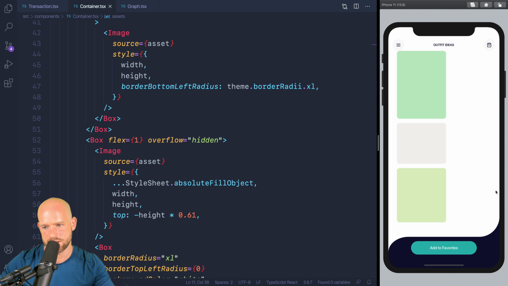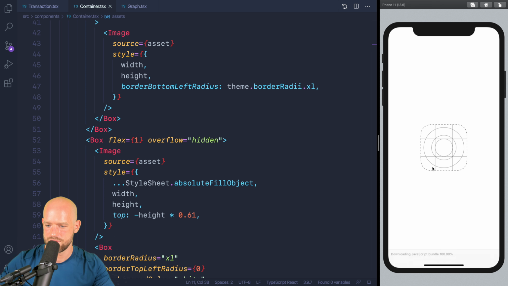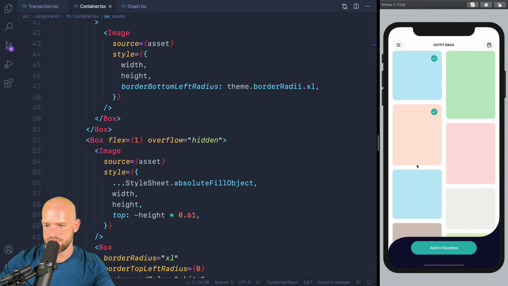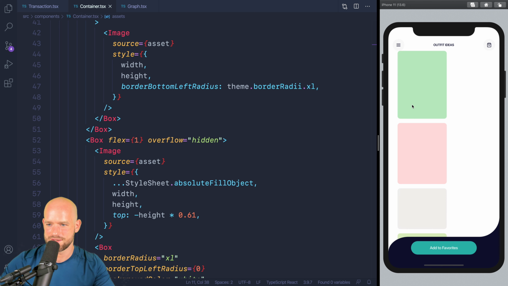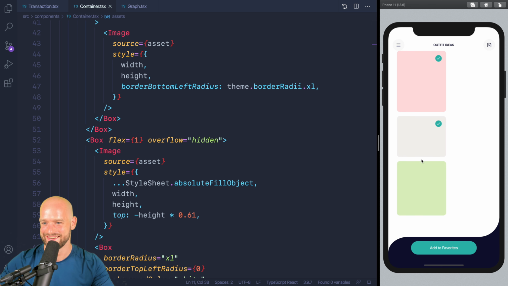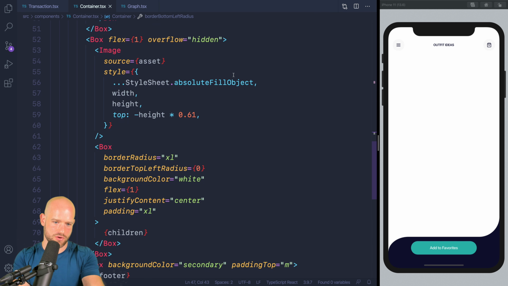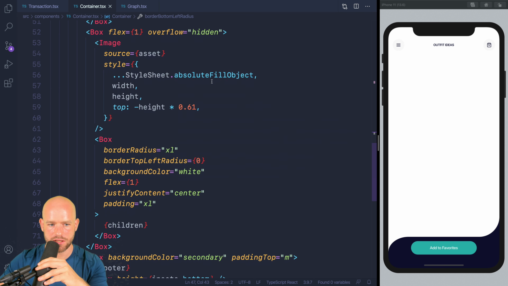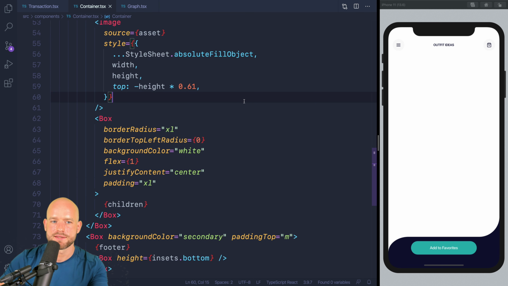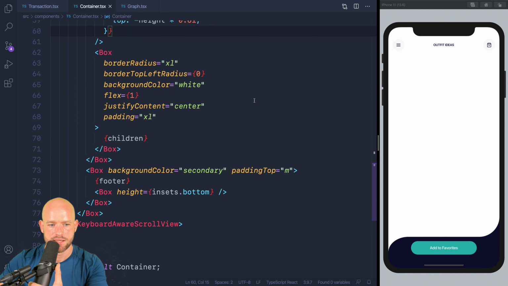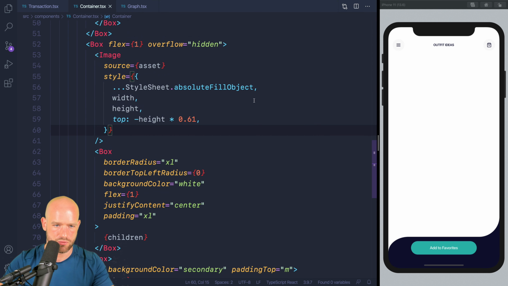I mean, that looked actually kind of good. What happened? I mean, it's broken because it doesn't reorganize itself. It's actually not that bad, but it's not what we want. And we cannot do it in a pure Yoga layout. You have pure CSS solutions out there, but they rely on CSS modules which are W3C drafts, so we cannot use them in React Native.